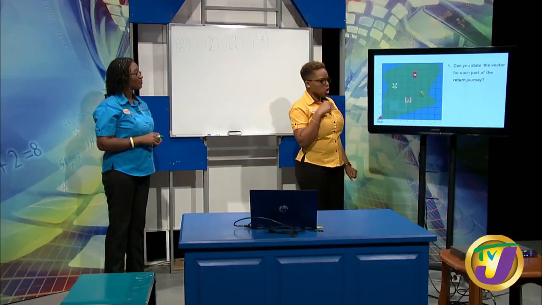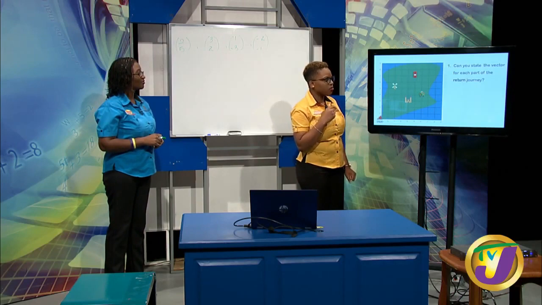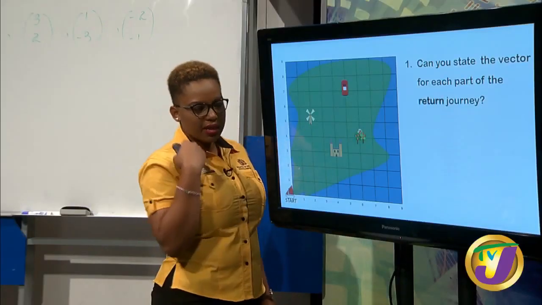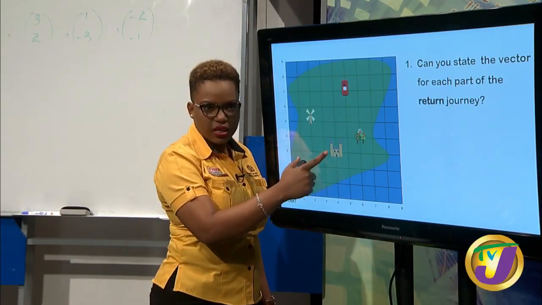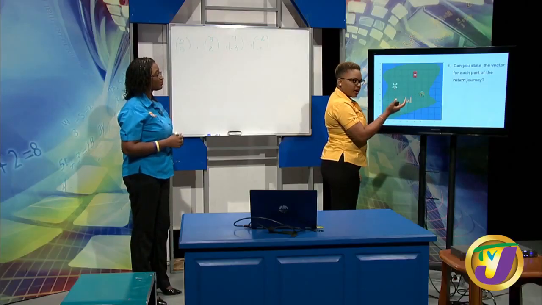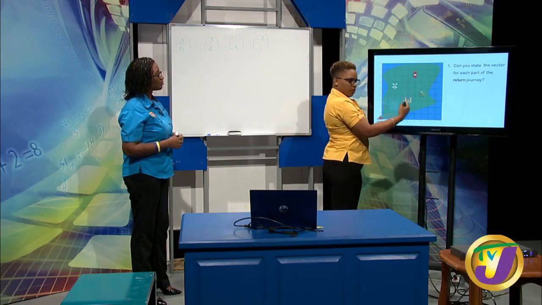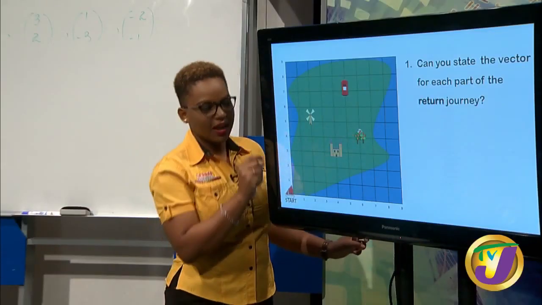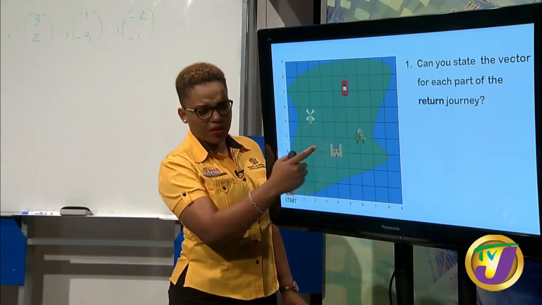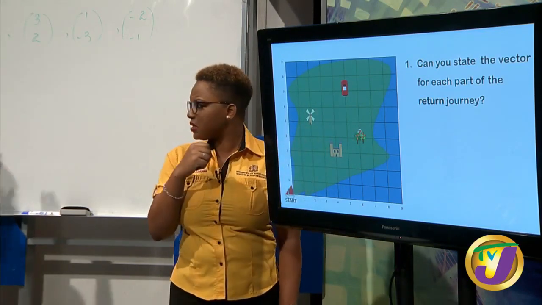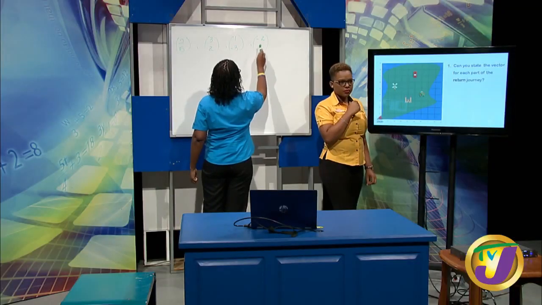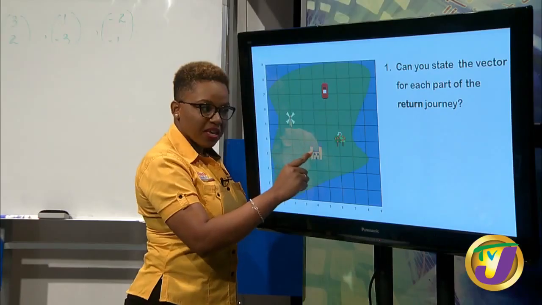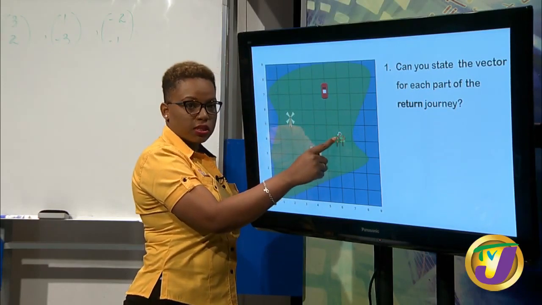So if I'm returning, it means that I will have to now go back where I'm coming from, right? Pretty much, yes. So the last place I was at was the castle here. Correct. And I came to the castle from the Apple forest tree. All right. So what was our last vector again? Negative 2, negative 1.